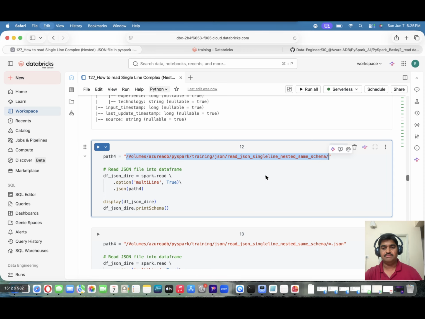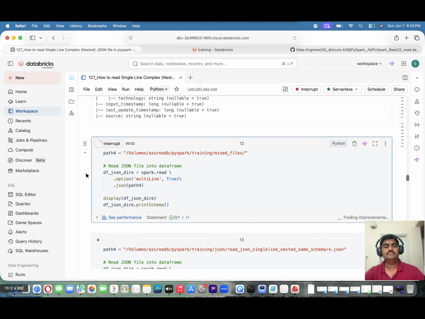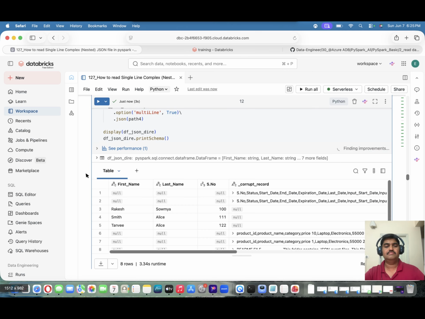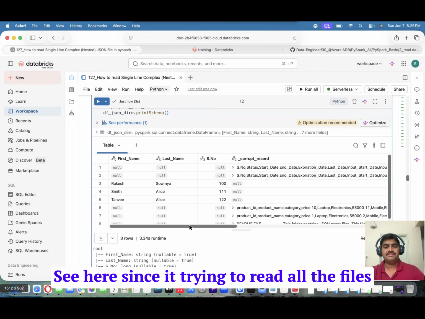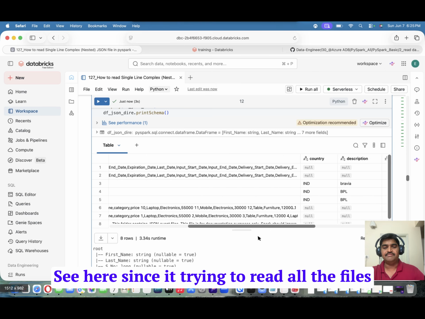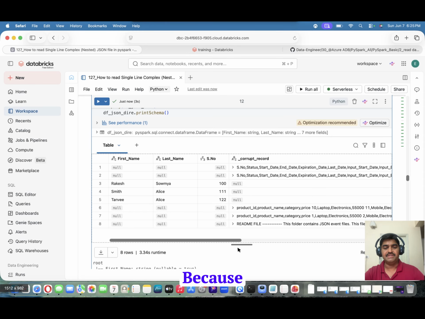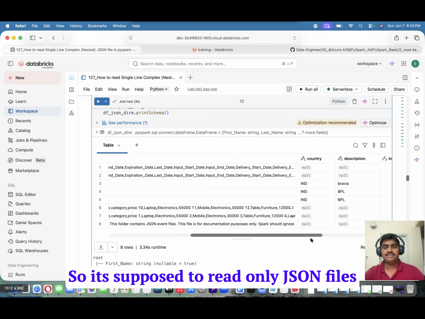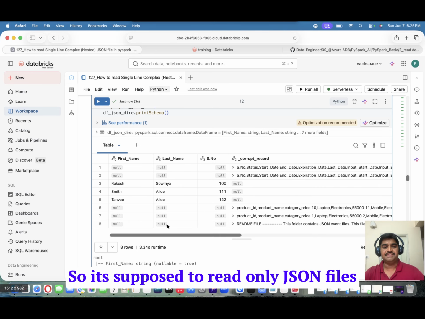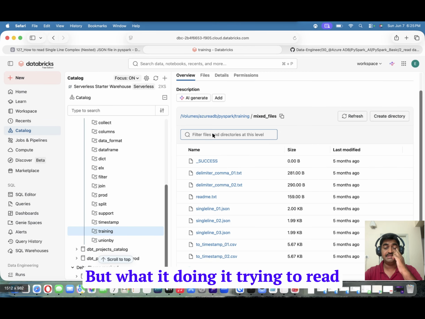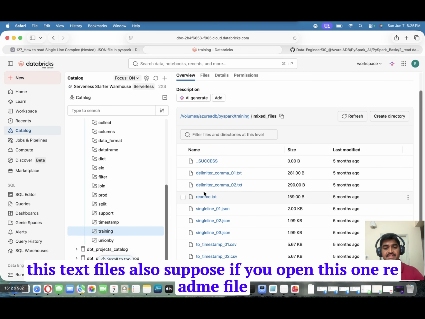Now what will happen? It will try to read all the files. See here, since it is trying to read all the files, we are getting all corrupted records. Why? Because it is supposed to read only JSON files, but it is trying to read these text files also.